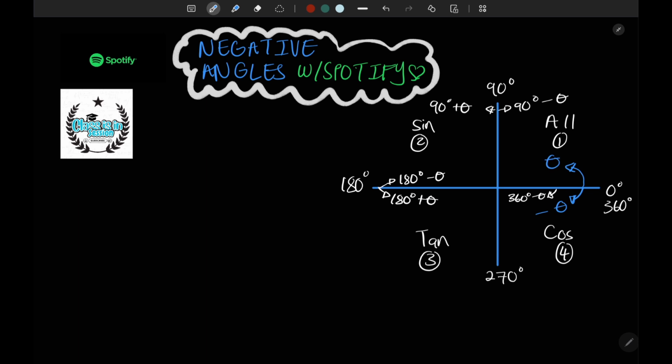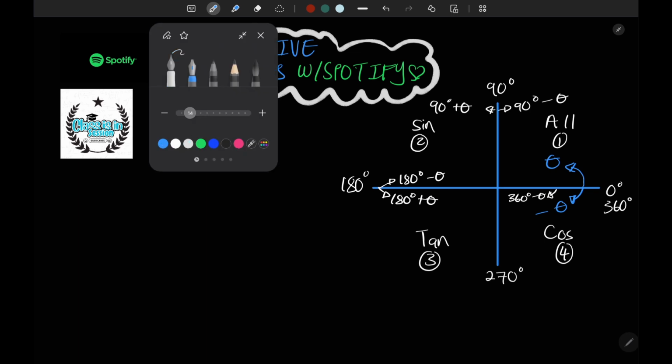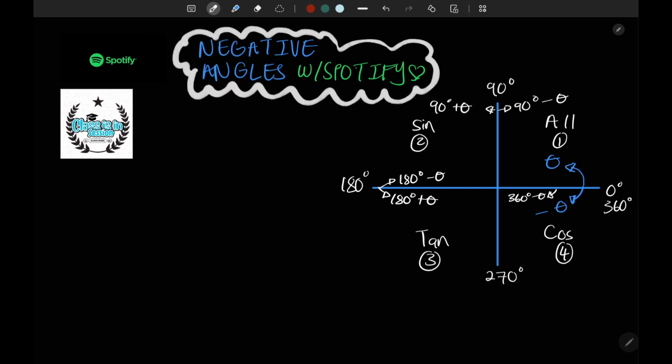Okay, so I want you guys to know that when dealing with negative angles, only theta is positive. Now, what do I mean by this? Negative theta is in the 4th quadrant where cos is positive. So when dealing with negative angles, if you have negative theta, sine would be negative as it's not in the 4th quadrant. And when dealing with tan, negative theta, tan would be negative as in the 4th quadrant we have cos. Now let's do a few examples so that you understand what I mean.